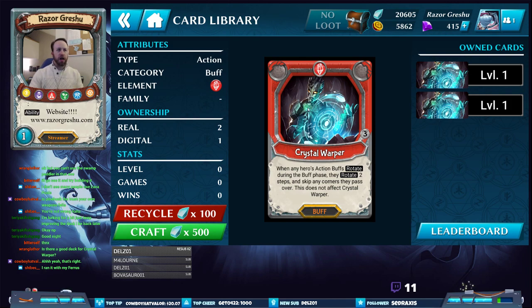But I'm going to try and build a deck. Maybe I'll do this on Saturday. Maybe on Saturday I'll try and build a Crystal Warper deck. But Wednesday is definitely the deck to try and build with the Nature 3 hero or 3 item deck. That one is going to be good because I want to try and build a deck with all 3 heroes that can hold 3 items.